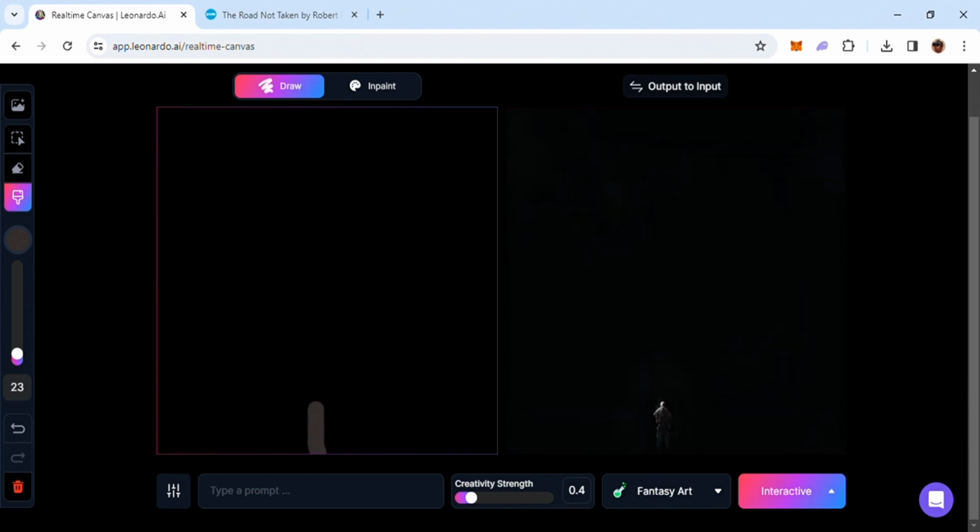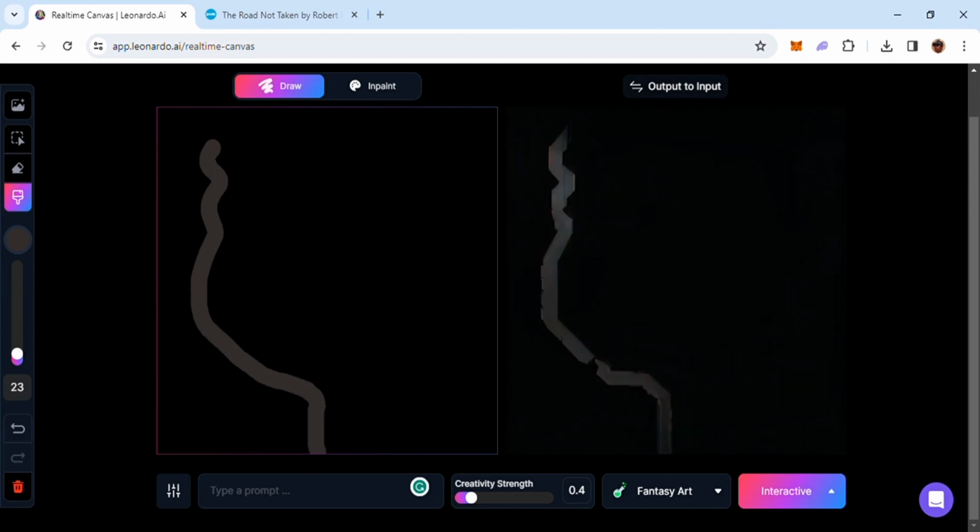Now as soon as I draw something on the right hand side, I see an image, but because I've not provided anything in the prompt, the tool is free to choose whatever it thinks is the best representation of it. I'll go ahead and try to make it a divergent path with a bit of a curve. The same I'll try to do on the right hand side, and here you go.